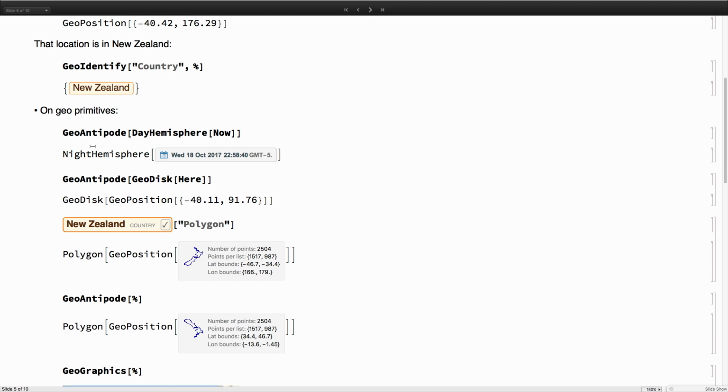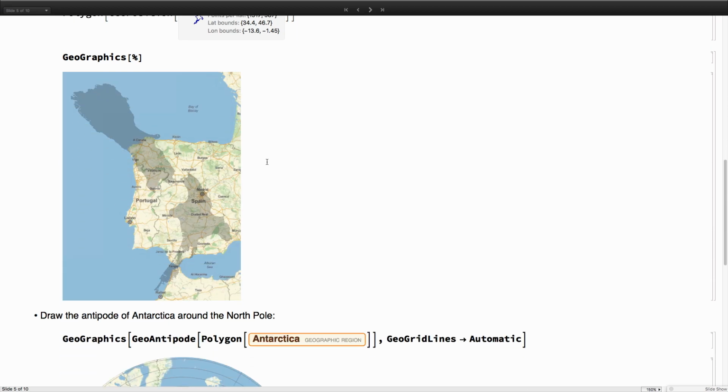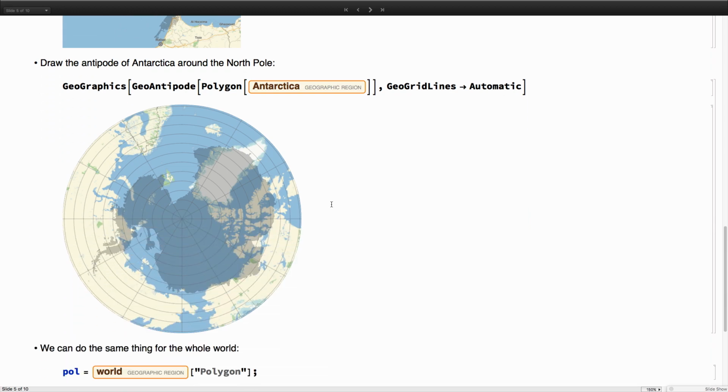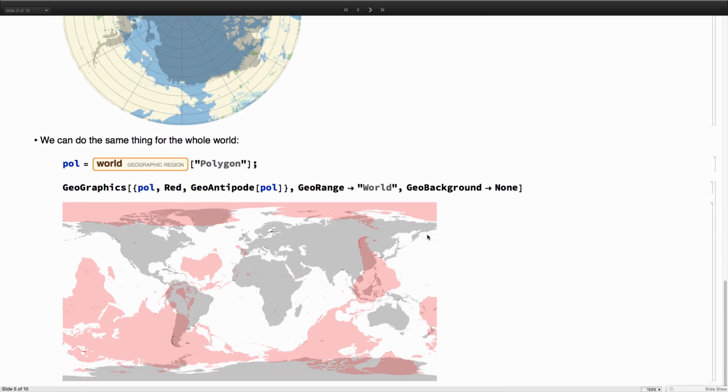On geo primitives, it will try to return another primitive if it can. If not, for example, with a polygon, it will just flip all the coordinates in the polygon. For the day hemisphere, for example, by definition, the night hemisphere is the antipode of that. Now we can flip that, and for example, again, here we see how New Zealand, when computed the antipode, falls very much on Spain. We can do that, for example, for Antarctica, right? So we have now computed the antipode of the polygon of Antarctica, so now we see how Antarctica would look on the North Pole. We can do that even for the whole world, and so we can compare where, I don't know, the United States would fall there, the ocean. And for example, Francisco was mentioning before North Korea. So if you wanted to be very, very far from North Korea, you should go to South America.